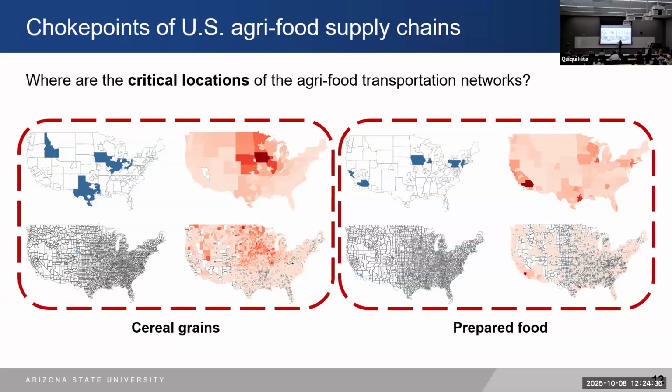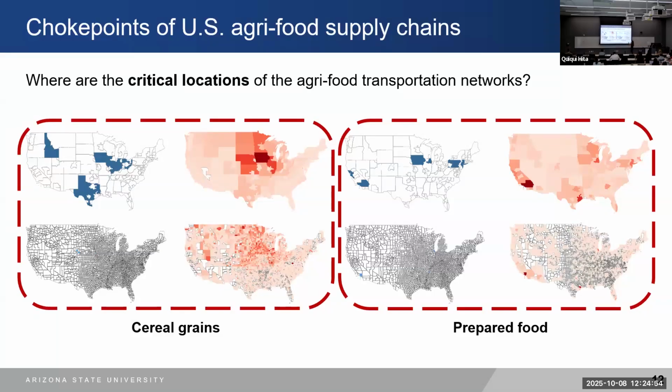We were surprised to see Idaho there, but then we realized there is a big railroad crossing in Idaho, which connects the East Coast to the West Coast. So all the cereal grain moving along by rail makes a connection hub there. That's why it was popping up as a choke point.